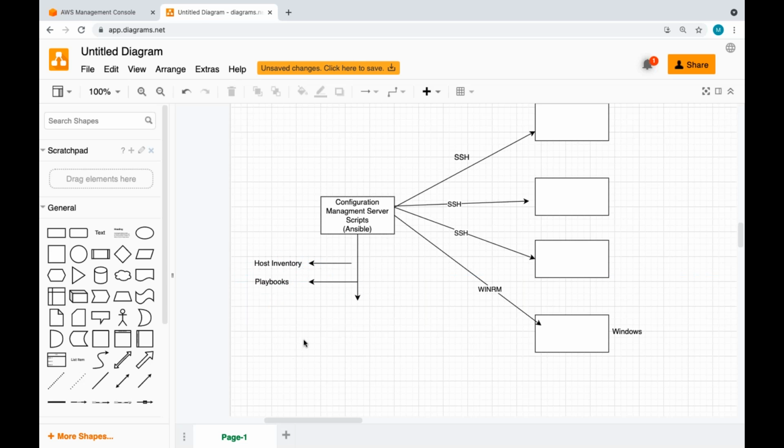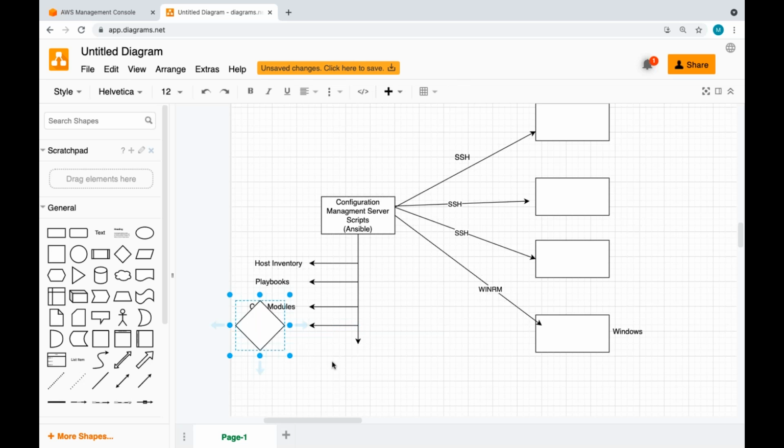These are the concepts or components of Ansible. You have a host inventory, you have a playbook, and you have core modules, Ansible core modules, Ansible modules. And you have custom modules.